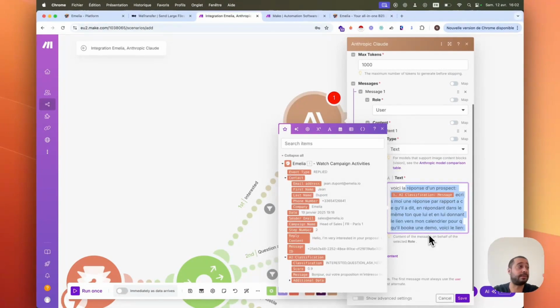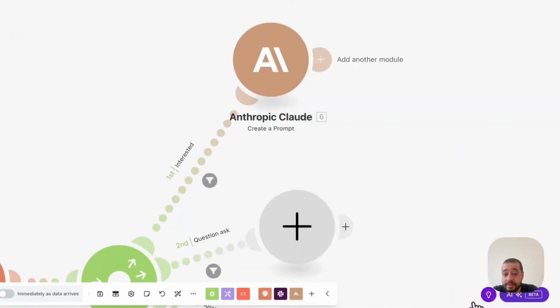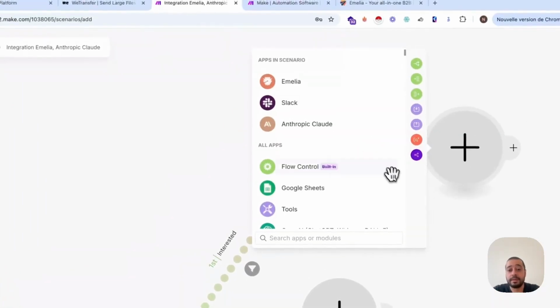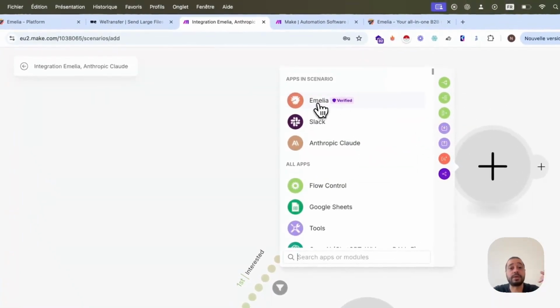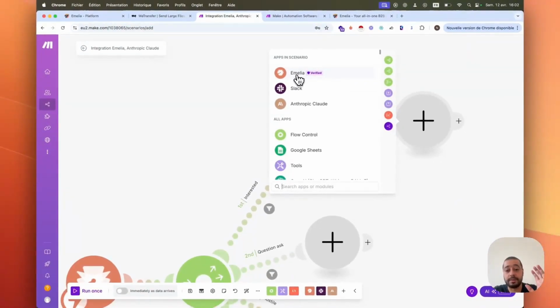But anyway, with Emelia's partners, we've automated prospecting for certain clients, and each time the prompt was different depending on the use case. So it's up to you to work on your own. But yeah, that's the idea. We save. Okay. All right, and now normally what we'll be able to do, but I don't recommend doing it right away, I'm just showing you the end goal of all this.